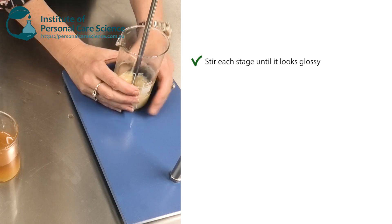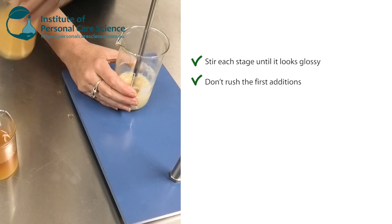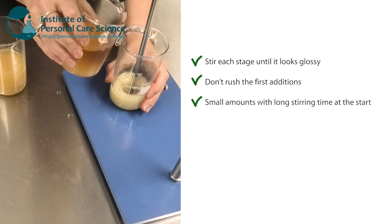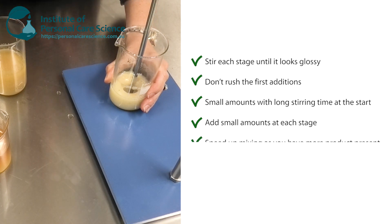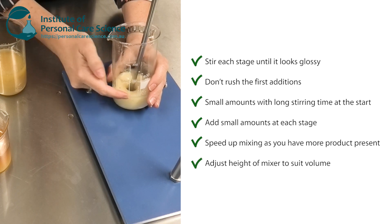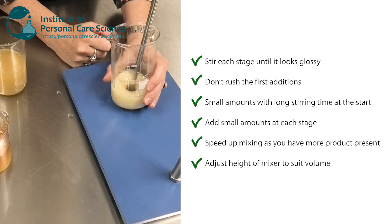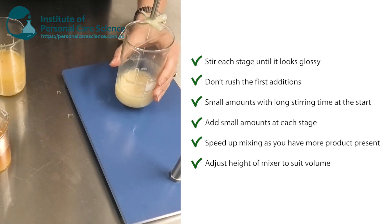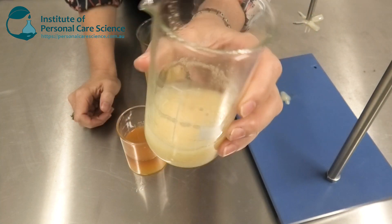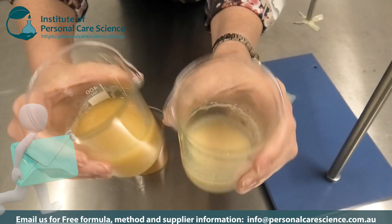Now it's starting to look glossy — and already you can hopefully see it's a very different color to the way the failed one turned out. I'm on the right track and this is how it should have looked from the start. So I'm going to add just a little bit of oil now and let it have time. I'm also going to increase the stirring speed of my propeller, making sure I get a nice glossy gel formation in this beaker before I add any more oil. Look how much more viscous it is already, and I've hardly added any oil — it's also looking really glossy compared to the matte-looking failed product.